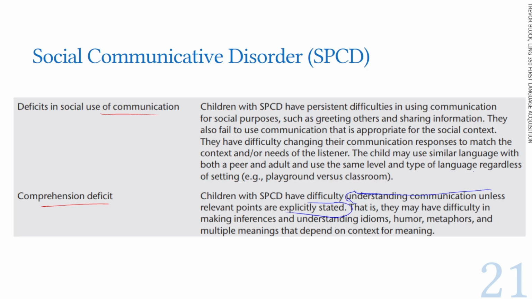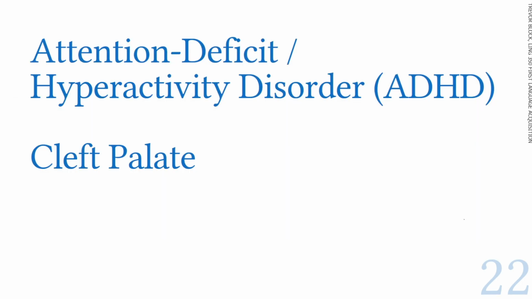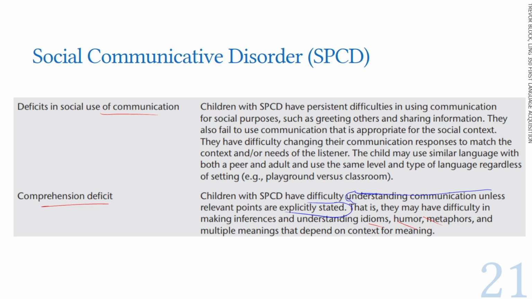And again, children with ASD will have this too. Some people with autism don't understand humor or idioms or metaphors. So they may need a little bit more work to get them or to have them pointed out. Or they can just be taught that this is an idiom, this is what this means, and you use this in this sense. And they may be able to understand and use that chunk. But they might not even want to use that chunk and instead use more precise language. Okay. So that's it for autism and SPCD.